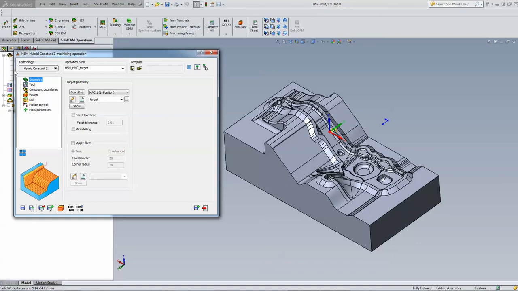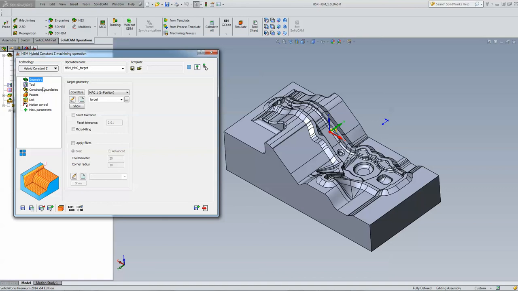Now, hybrid constancy, the type of toolpath that I'm going to get over here is sort of a combination of constant Z and 3D constant step over, where in the steeper areas it'll work with the constant Z going down, and then in the rest of the areas it'll finish it off using the 3D constant step over.